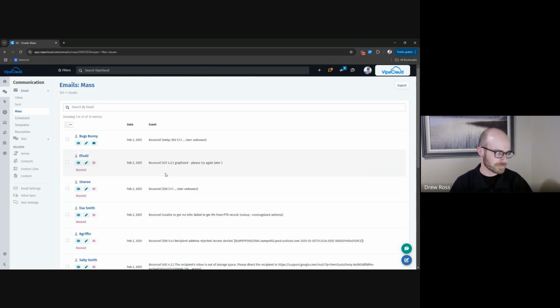now we can manage all of the issue contacts for a given mass email. Note that if you're sending, say, a newsletter, and you are just sending it on a monthly basis or something like that, these contacts that have issues, unless overridden, are not going to be receiving subsequent mass emails that are sent to that list. So that is something to keep in mind, that it snowballs basically, all of these issues, if it's going to a particular contact list.